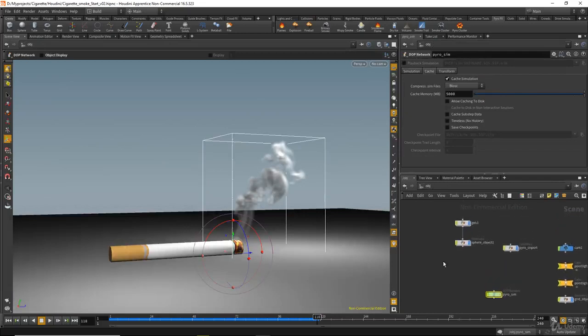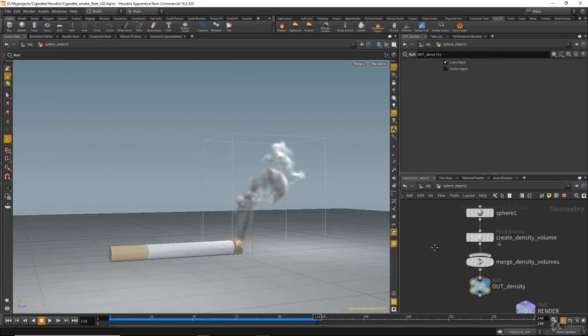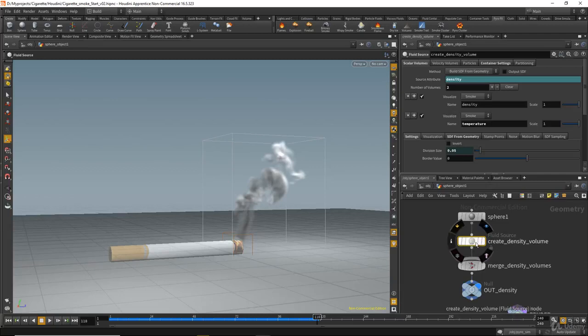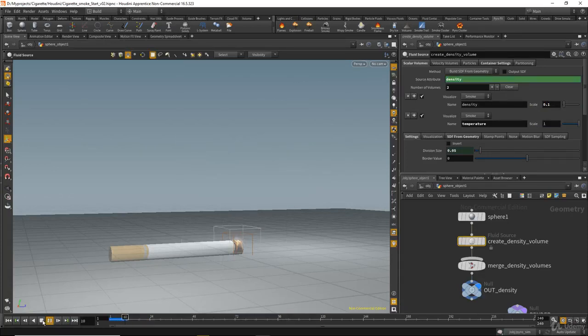So I will go to the sphere object in the emitter, and here I will select the grade density, and here you see I have the visualization, which is the density. Of course, if you decrease the size or the scale of the density, this will decrease the density of the simulation too. So now if I go back and play, you see I have less transparent smoke. Okay, so I will leave that at 1, and I can change that from another area.